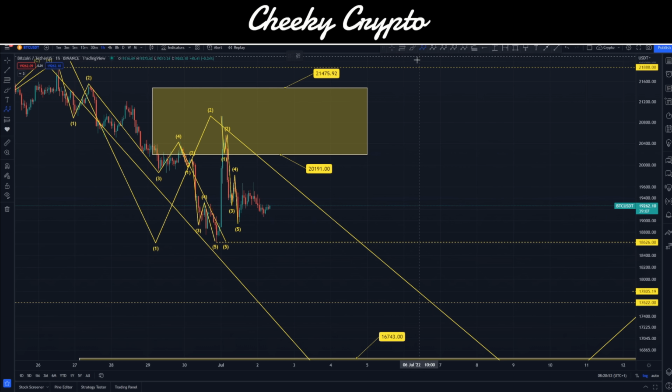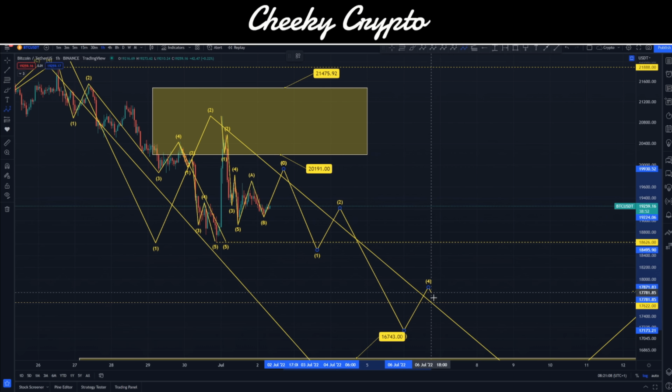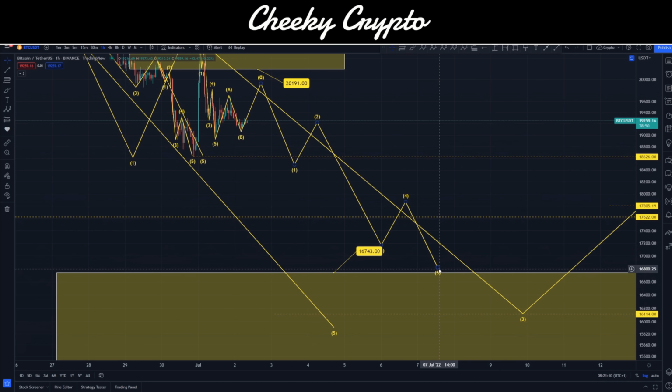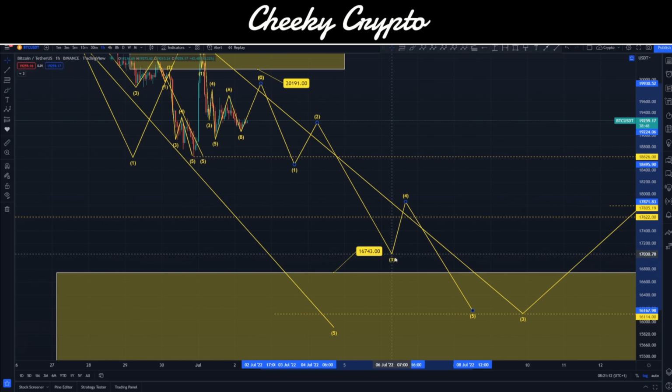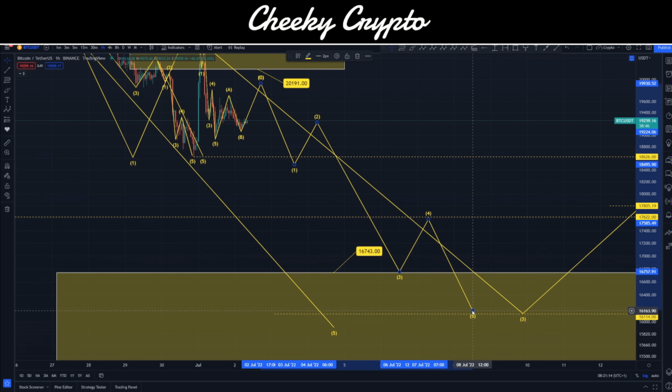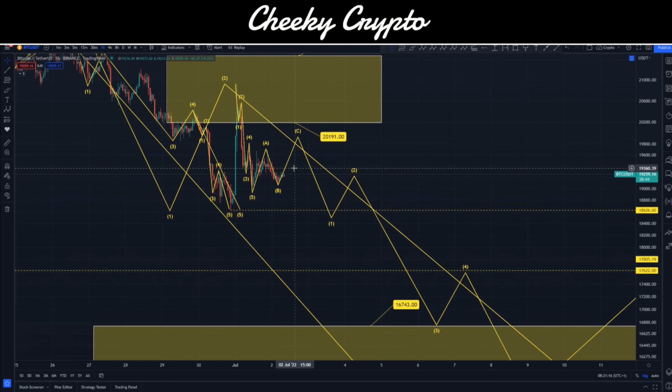However, I wouldn't expect anything to happen too soon, but we could be looking at some kind of move just like this over the weekend, and then we can bring down another 5-wave structure to the downside, which is where we start to really come into hitting this 5th wave target down at the bottom here. So that's what we're looking for. That's what we're expecting to happen.